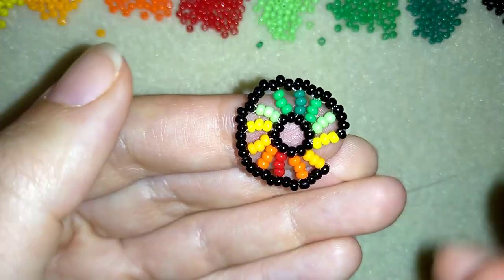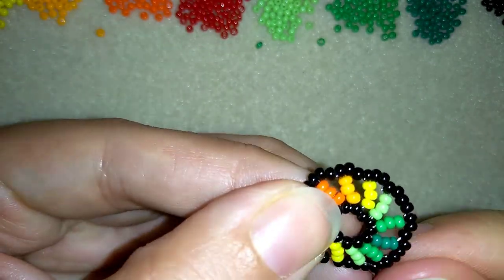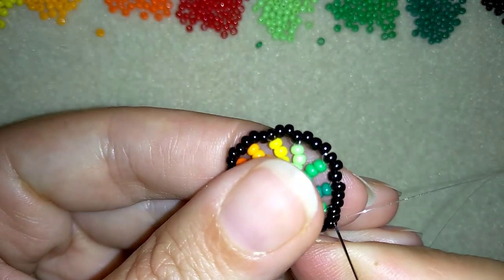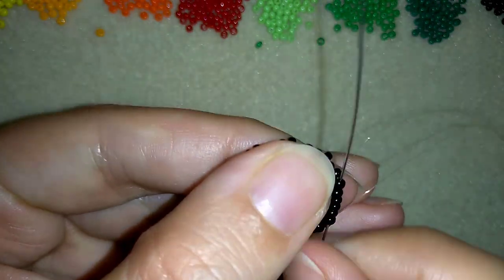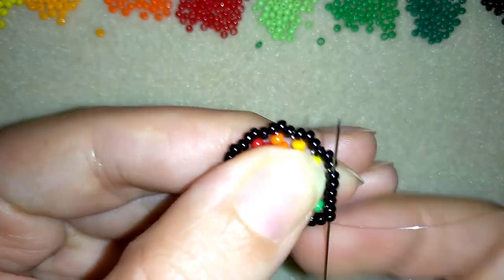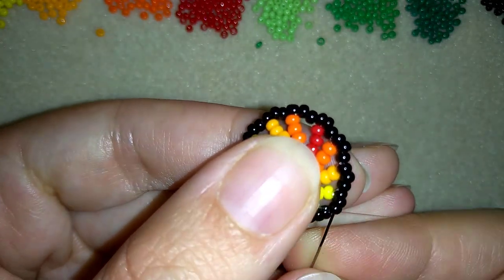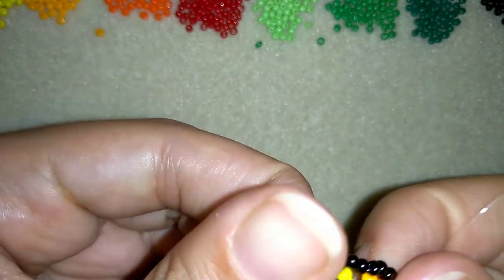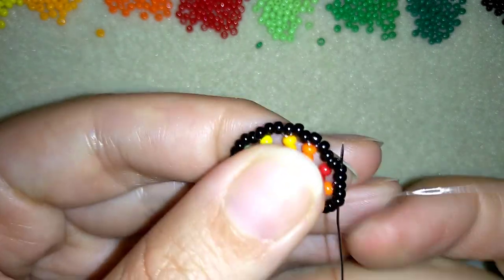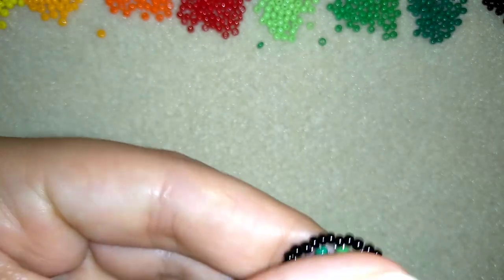Now I'm at my last step adding my last two beads from this row. Pay attention — when I pull in this last row I will have a slight bend to my work and I like it. If you don't like it, try putting 10/0 beads at the outer edge row; if you're using 11/0 beads and put 10/0 at the edge, you won't have this bend. But I really enjoy this slight bending effect — it looks cool, like an extruded effect.